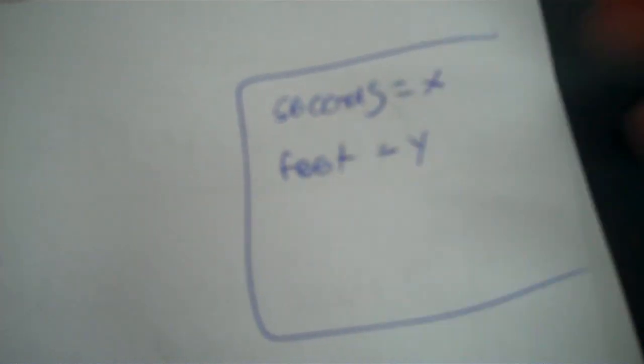Okay, an object is thrown upward from a starting height of 15 feet with an initial velocity of 35 feet per second. How long will it take the object to hit 0 feet? So we're finding the number of seconds. Feet is a function of seconds, so x is your time and feet is y.